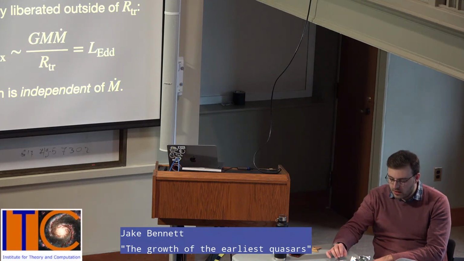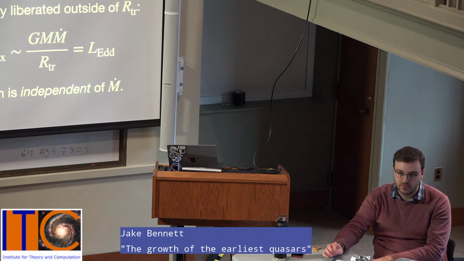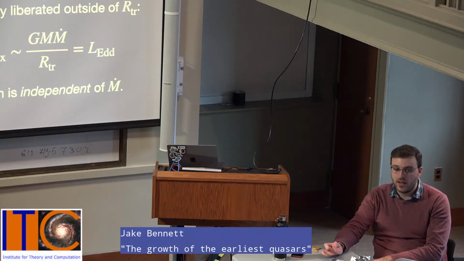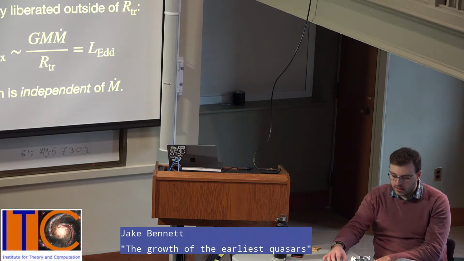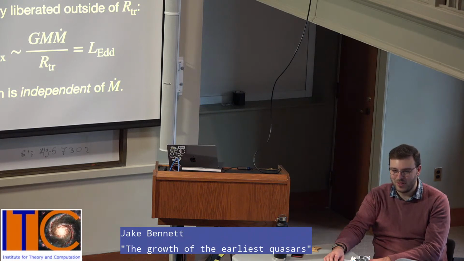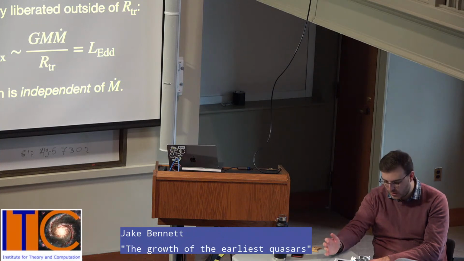So we're going to spend most of the time, I think, the half hour we have left, talking about prospects for what we can do to look at this in the future, and also about the hosts of these things and what they can tell us about the growth of these early black holes. We could start with this top right figure, which is the easiest one and will tell us lots. This is the expected sensitivity curve from LISA, the space-based gravitational wave observatory expected to launch next decade.